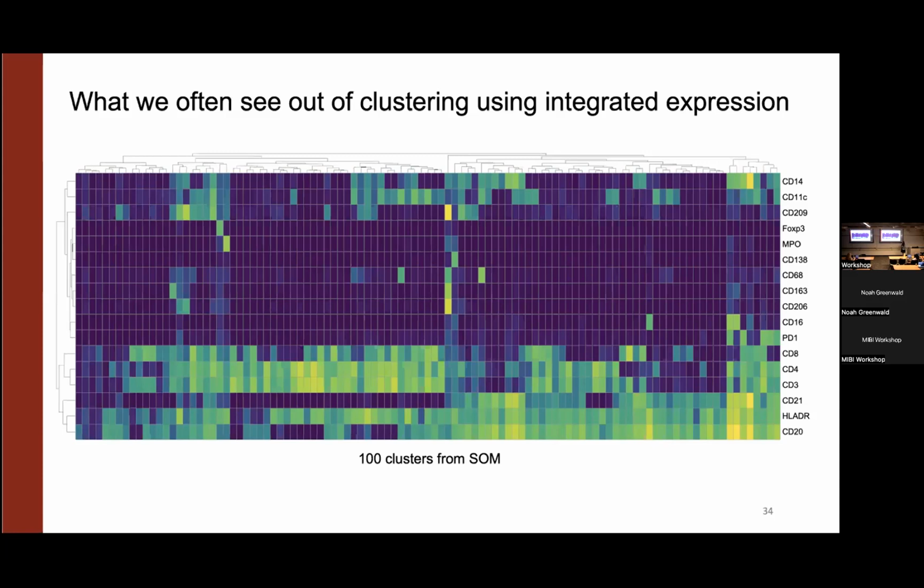So what we would normally do is look at cells that are inside of this cluster next to our MIBI images and manually try to figure out what those cells are. By doing that, we are able to get to the accurate cell clusters or cell phenotypes eventually, but it just takes a really long time. We also see that there are some clusters that look like they're expressing almost nothing. And so again, that takes a lot of manual work to go into the images and try to figure it out.